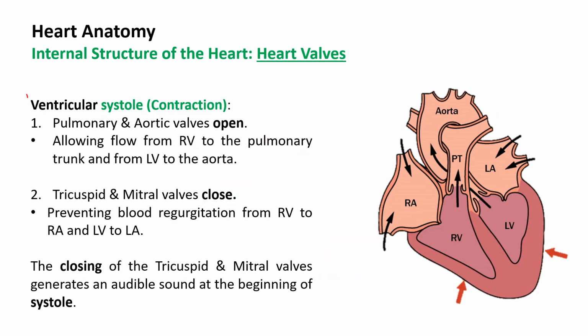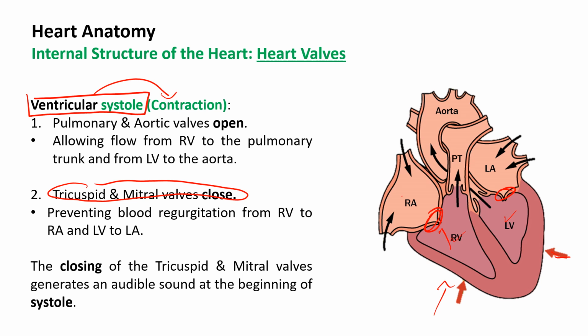The most important one is the ventricular systole, which is contraction, as we can see here. Once the ventricles contract, and they're contracting at the same time, that pressure is the one that closes these valves, which are the tricuspid and the mitral valve. You can imagine the force is greater when the ventricles pump, like closing a door very hard. This is what generates sound number 1, or S1.